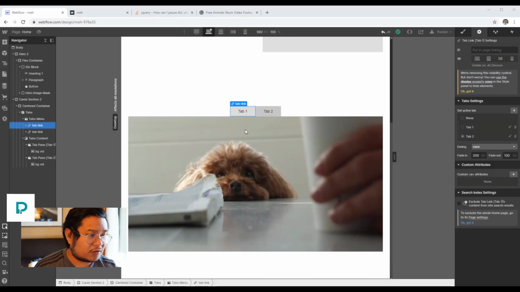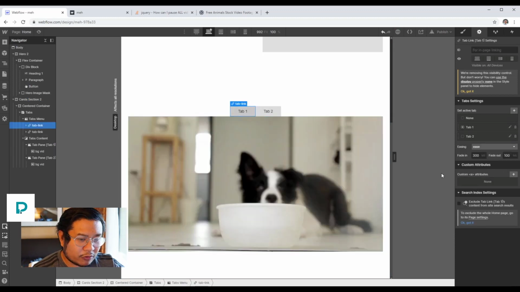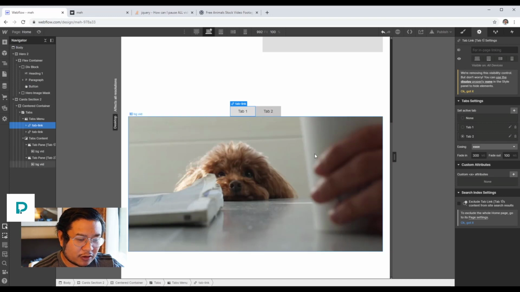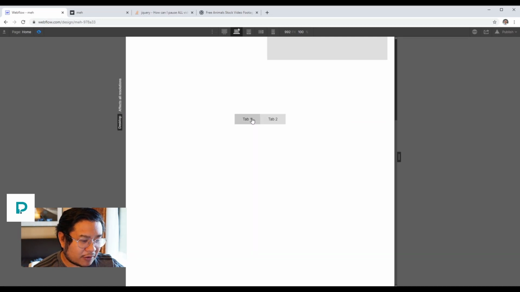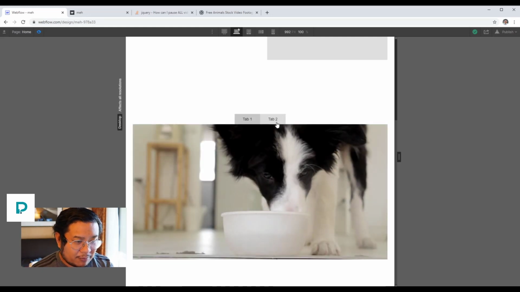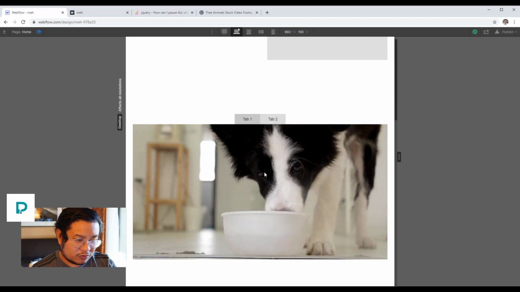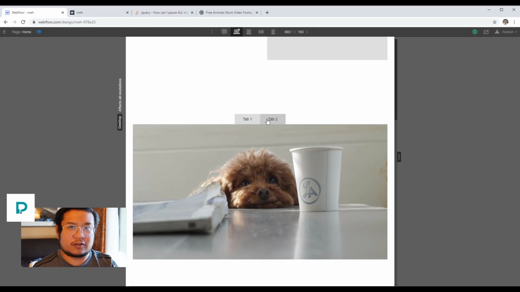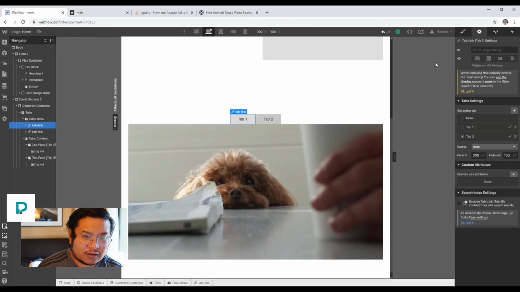All right. So let me go to my screen. So I did research, and yes, it's possible, and here we go. So we have two tabs. We have tab one with a border collie who's drinking water, and then tab two with a dog looking at some latte. If I look at this, both videos are just playing. They're looping forever. Once they get to the end, it'll reset and play again. But what I think Carlos is looking for is if I click on tab one, then it'll restart from the beginning. If I click on tab two, it'll restart from the beginning. So yes, there is a way to do that. So here we go. Let's do the setup.